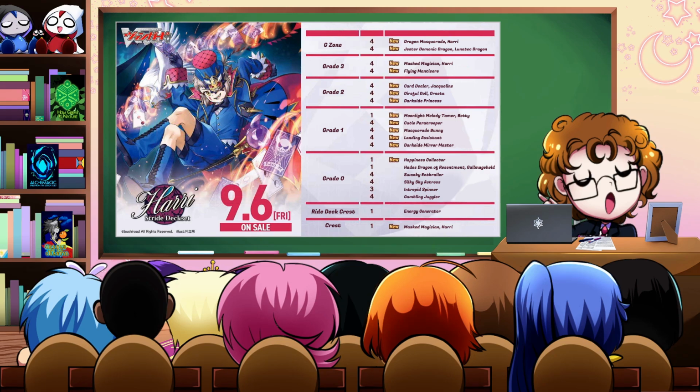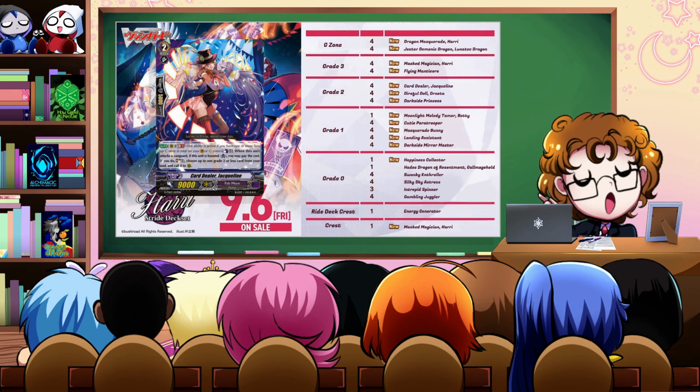And then grade 2s. Starting off with the Ride Line one, we have our Card Dealer Jacqueline. What's interesting here is both Card Dealer Jacqueline and, from Night Rose deck, the Pirate Sword Colombard, both in their G forms, with the on boost Counterblast 1, did something. Both of them called a unit. The Card Dealer Jacqueline was from Soul, the Pirate Sword Colombard was from Drop Zone. So I could see us keeping that, perhaps.